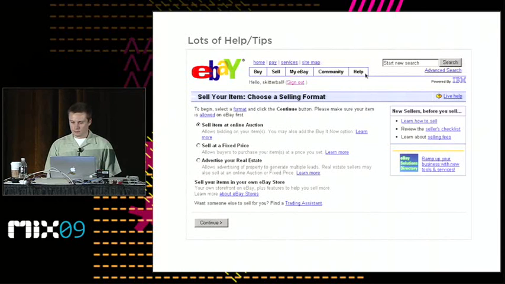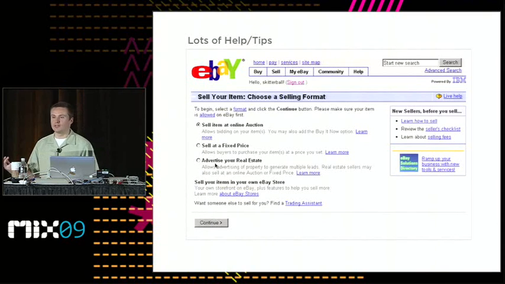So, help, right? Live help, 2, 3, 4, 5, 6. I'm going to count this line of text as help. So that's 7. Link 8, 9. Line of text 10, link 11, 12, 13, 14, 15, 16, 17. And if you can't figure it out, somebody will do it for you. 18 different ways of getting help to pick one of 3 radio buttons where there already is a default choice. You're picking one of 3 options and an answer is already given to you.